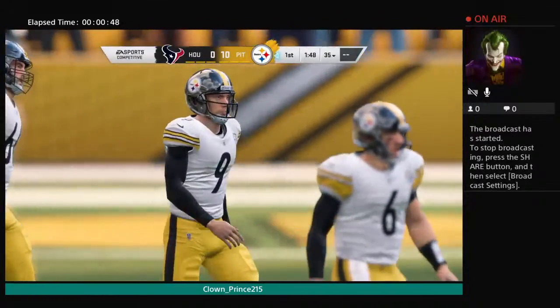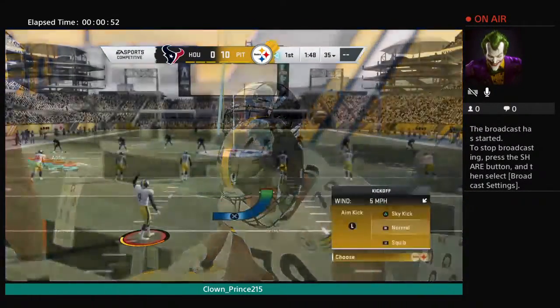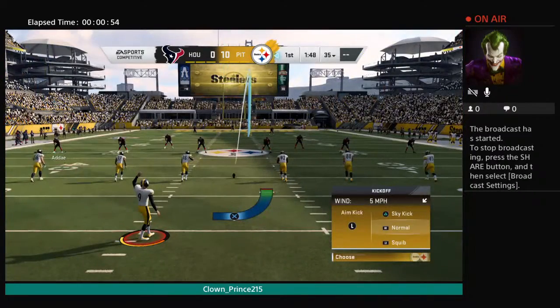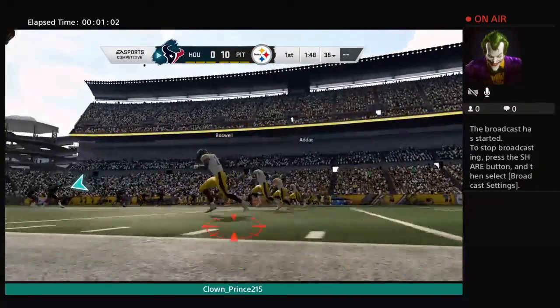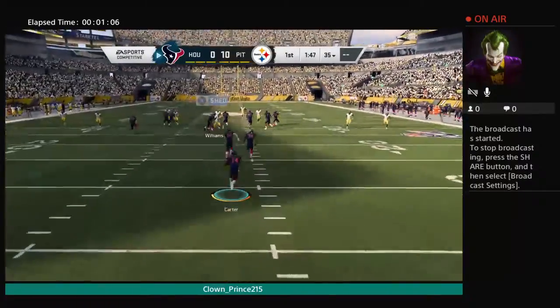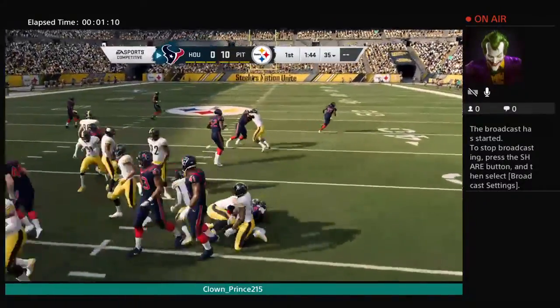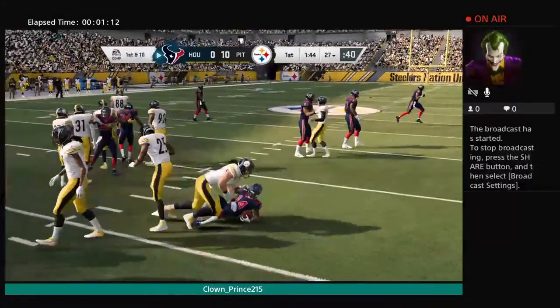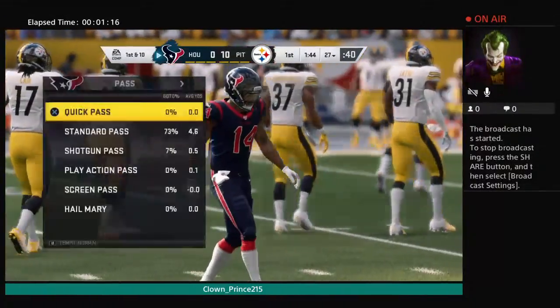Extra point put through by Boswell. And the lead grows to 10-0. A heck of a play there defensively, getting the interception, navigating his way into the end zone for the touchdown. So they throw the pick 6. They'll get another shot at it now as this one's in the air. This will be taken in at the 1. And he'll take this across the 25, couple extra yards up to the 27-yard line.